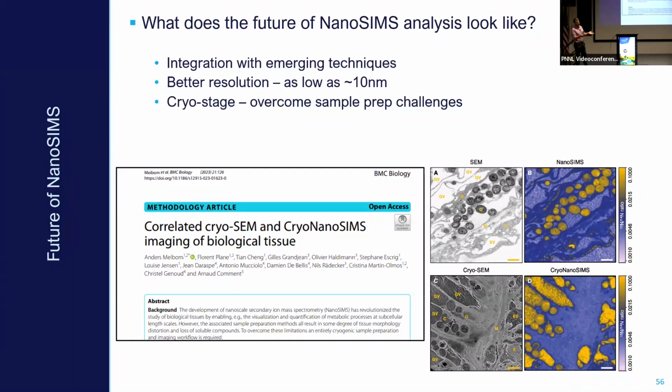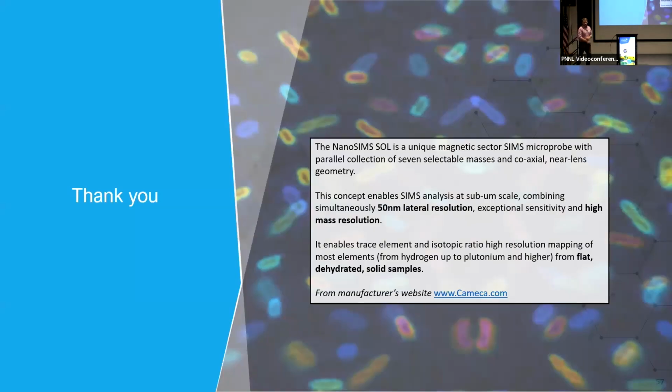Sample preparation is the big stumbling block here. If we can really overcome that and create these cryo-based methods, where it's a more realistic version of what's going on, I think there are a lot of interesting applications, not just in the medical world, which is big bucks, but for the kind of projects that we're working on. So I'll leave it at that.